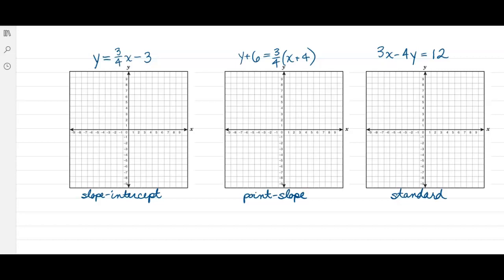We're going to be able to use different forms for different situations, and we can change from one form to another. Remember, with lines, we began at -3, we moved the slope, we got our line. We could have also begun with a point, -4, -6, move the slope, we get a line. We could also use intercepts. When y is 0, x is 4. When x is 0, y is -3. Notice we get the same line each time. We're just starting with different information.